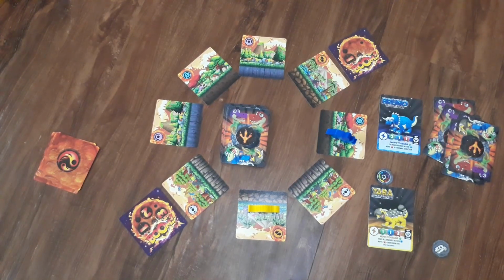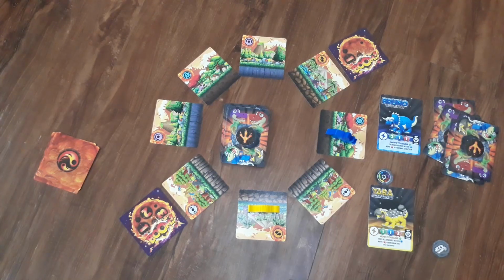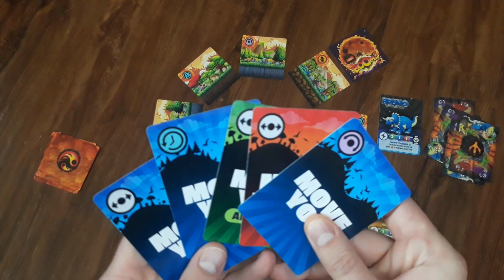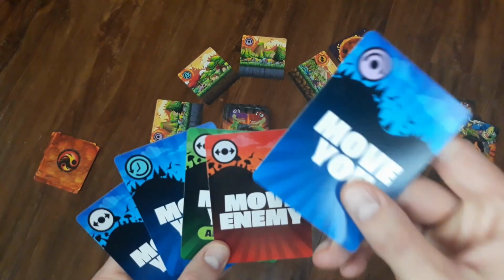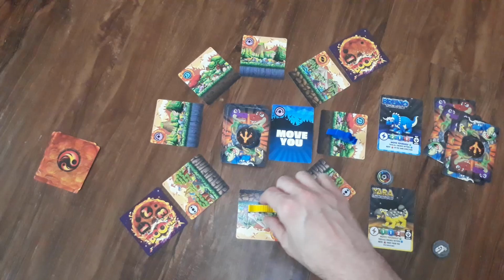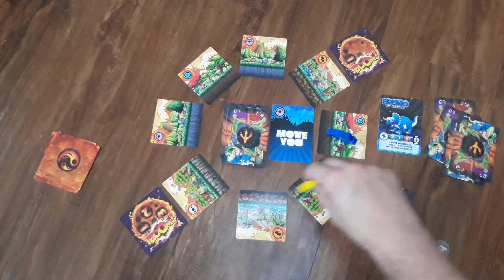The next step is draw check, where you simply check to see if you have no action cards in your hand, and if you have none, you can draw 5. The third step is that you play actions. And so when it comes to your turn, you have to play at least 1 action, but you may play more if you choose. So again, let's say I do a Move You for the yellow dinosaur, so I'll just discard that, and I can move it in any direction around the circle. Let's say I go here.